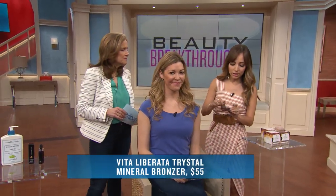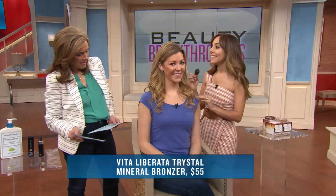It goes on just like makeup would, and you apply it to your face — just a normal bronzing powder. But when you wash your makeup off at night and this washes off, the tan stays. Because it actually has DHA in it, which is the active ingredient in self-tanner. So you develop a tan 48 hours later, and it lasts up to five days.